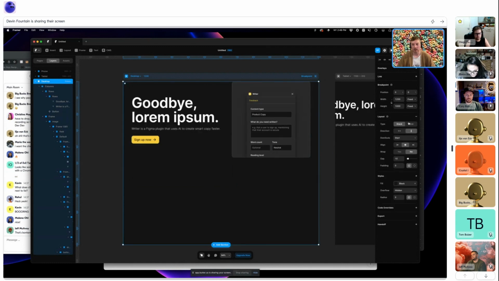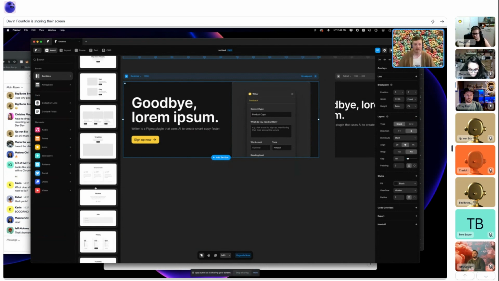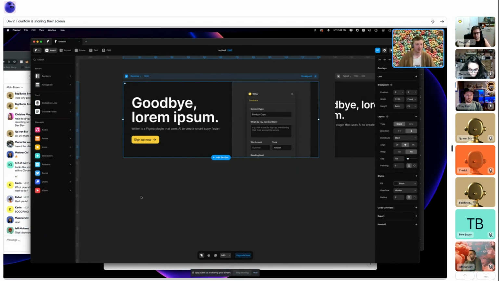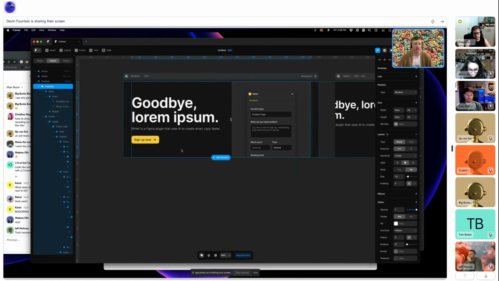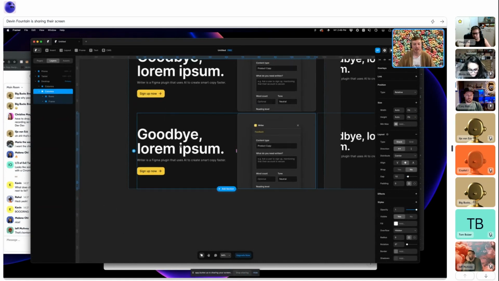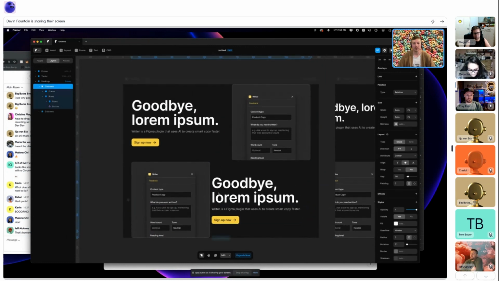The reason I do that is so that you don't have to worry about the position absolute stuff as much. So if you want to add another section, you can add that really easily. They have pre-built sections that are really nice. You just have to restyle them, which is easy if we've already got our text styles. Or you can just take the particular section that you've already done and paste it. And because it's like auto layout, all you have to do is move it around with the arrows. I'm just going to show you that real quick. So now if I just hit up arrow, it swaps those two sections really easily.